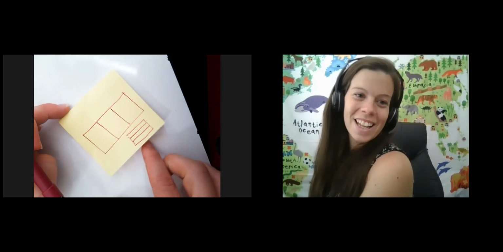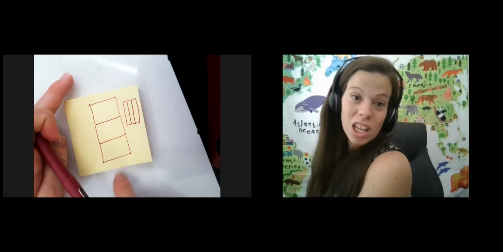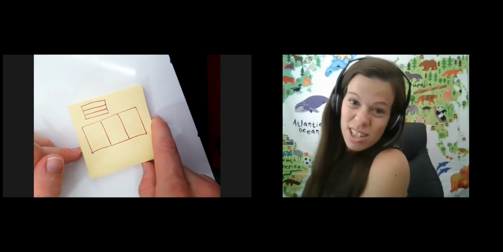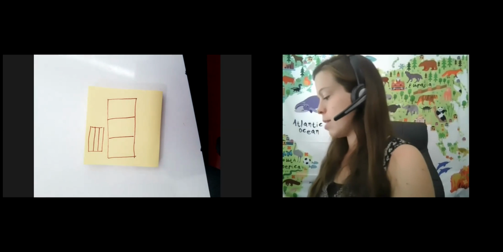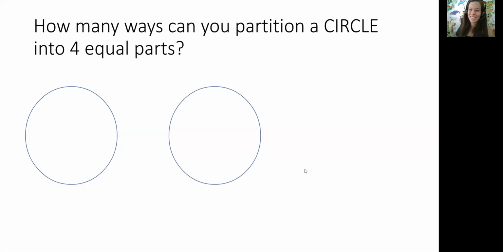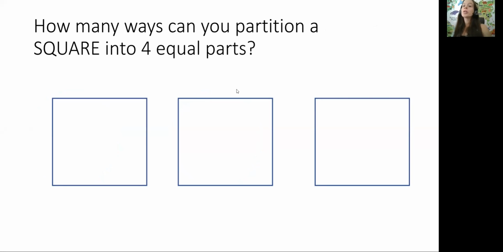All right. But I can rotate it and it just looks different. But it's really the same thing. I'm not making any changes. I'm just rotating the shape. So sometimes it's important. You'll see why in the future, why it's important to understand that just turning the shape makes it look different. All right, now what about a square?